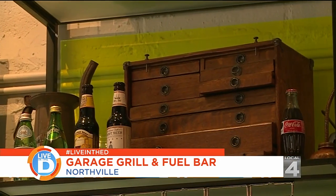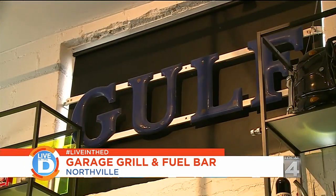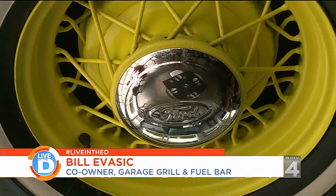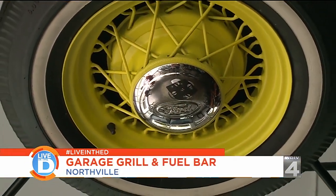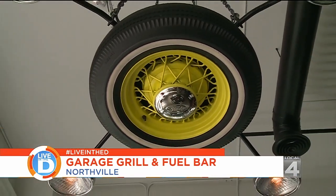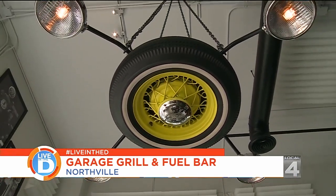As you've probably already noticed, they put a lot of detail into the theme. One of the things they put in is a light that my father actually designed and built, which you can see in the bar area — it's actually a tire light. What makes it pretty cool is it's from a Model A car, so the wheel is the center of the light, and the lights around the outside are the headlights from a Model A.